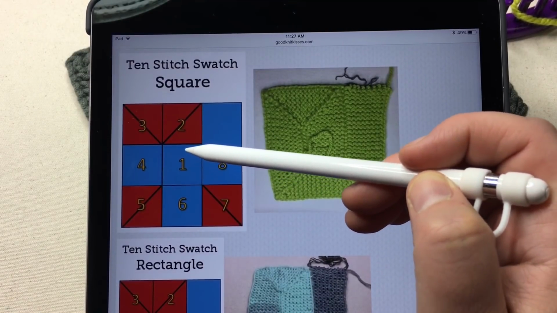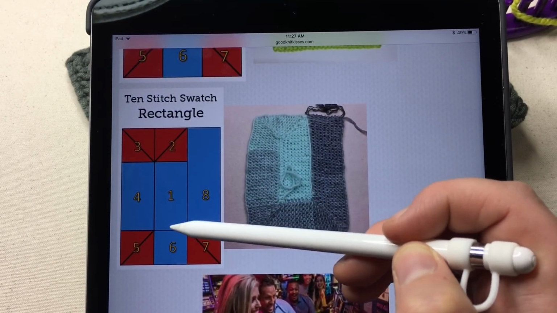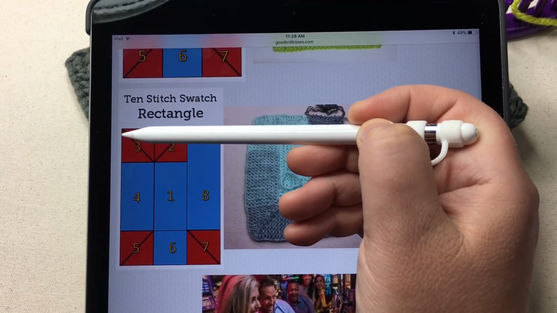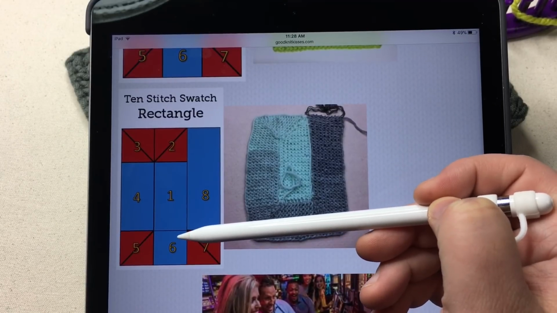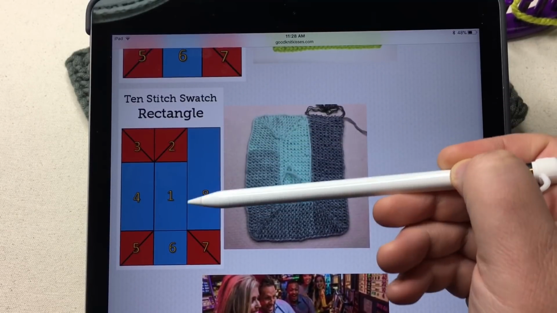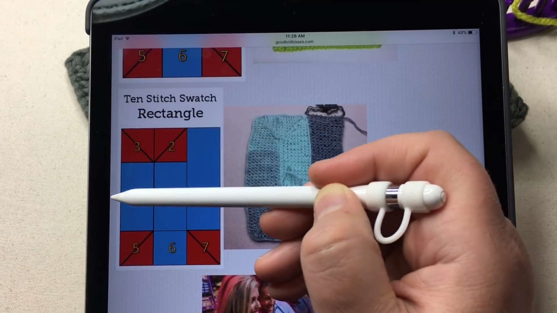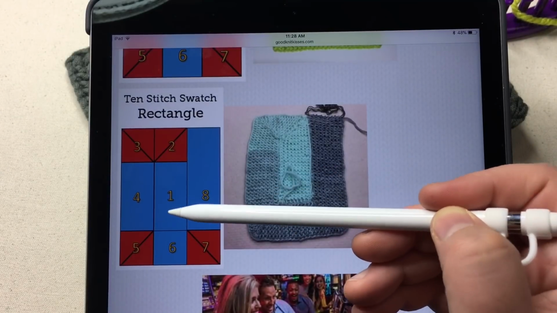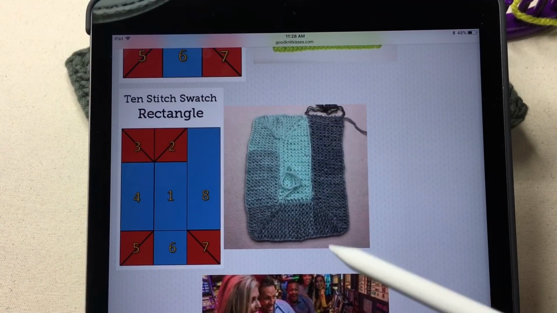You're going to knit up however many ridges you're going to do, or a rectangle. You knit up how many ridges. So it starts, cast on is here. You make the number of ridges for your first and second corners, then connect and join, make your third corner, connect and join, make your fourth corner, and then connect and join and finish that last leg of it where it shows number 8. And then you can just put in a scrap piece of yarn. And then this is the part that you're measuring the width and then the length. And then you're going to weigh this entire thing. So this sample right here, you're going to weigh it on a postage scale. And that's where you get all those numbers.